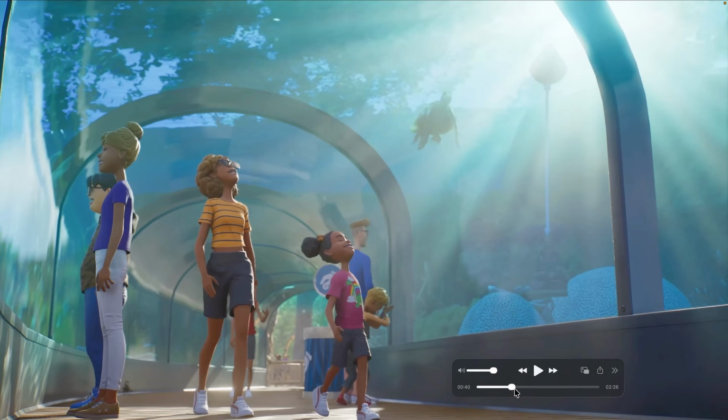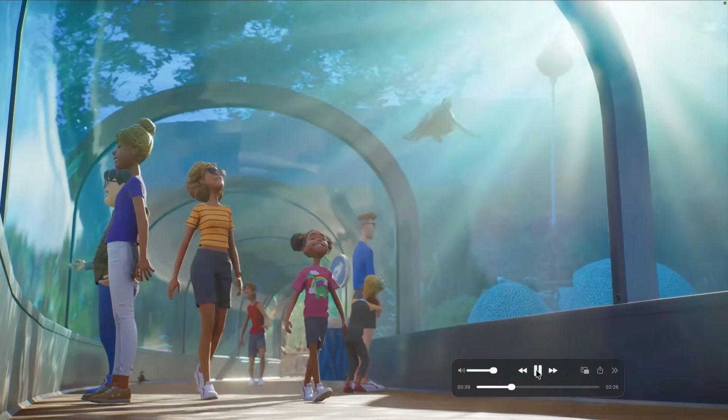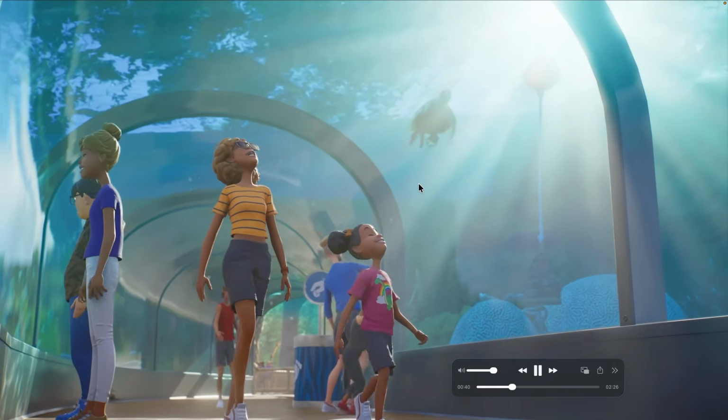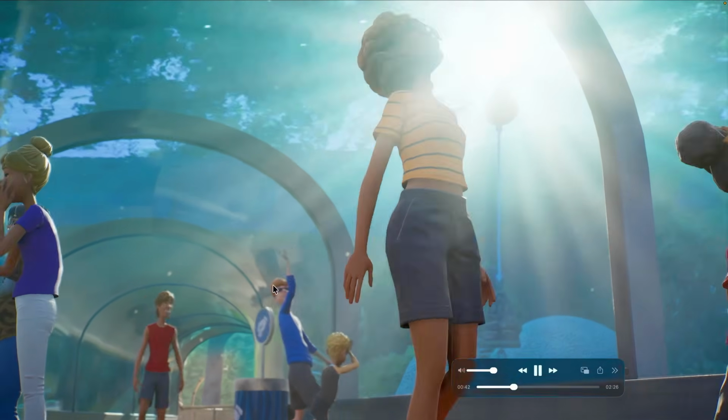Okay, and again, I'm thinking that this is such an amazing feature that I want to thank the Planet Zoo team. It makes me very happy to see the underwater tunnels. I mean, they will add such an amazing experience, also in first-person mode. I can't wait to go through the aquariums myself and just see the guests and all my animals swimming around. I mean, it will be beautiful, especially with the new lighting. Like this. How can you not love this view? Really amazing.